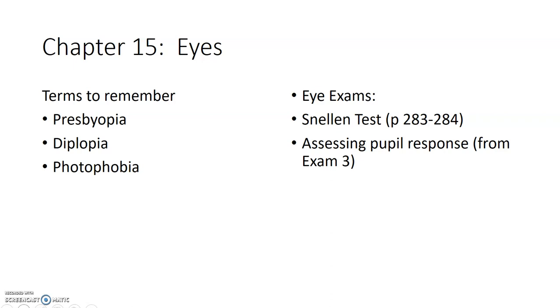The person is positioned exactly 20 feet away from the chart and uses an opaque card to shield one eye at a time during the test. If the person wears glasses, they will be tested with their glasses on. If the glasses are only used for reading, then the person removes their glasses, as far distances will be blurred with glasses on. Page 284 describes how to interpret the results, and you will most likely have a test question that asks you to identify the correct interpretation of the Snellen test.